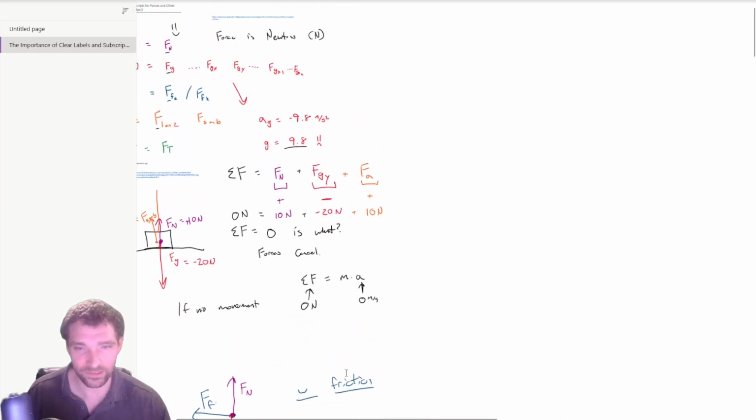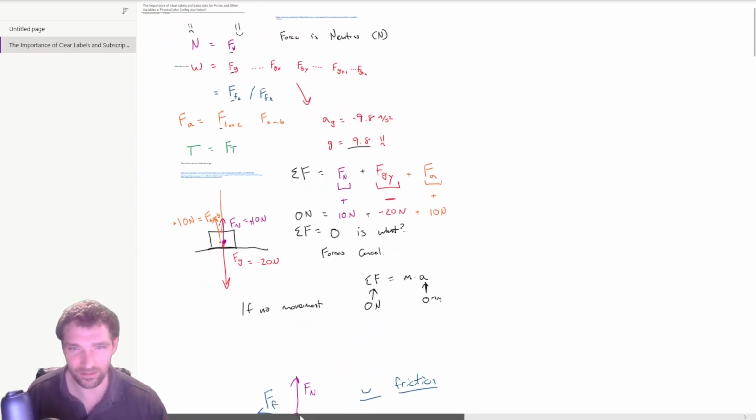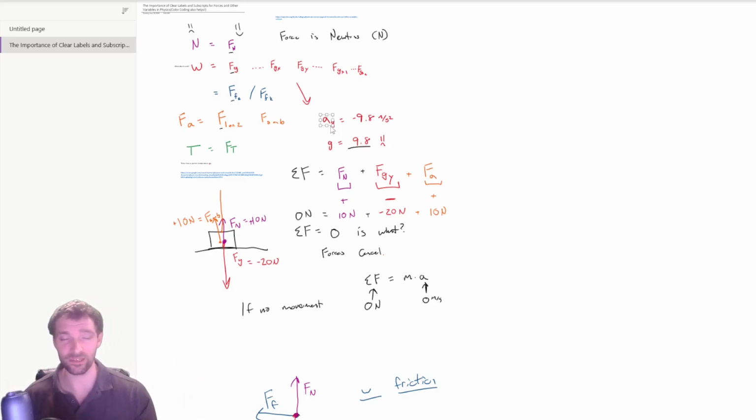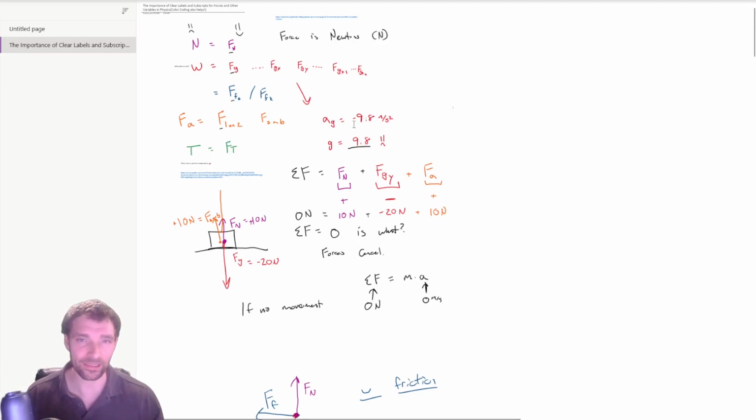in these various situations. And for me, coming back to this, I have issues with g being written as a positive number because it almost always is a negative number. So I typically will think of the acceleration of gravity and write it as a negative number, and that also keeps the letter consistent. Why are we using A for most accelerations, but g for the acceleration of gravity? Some people might say it's not what the object's actually accelerating at, but that's where it comes from. This is the acceleration if it was the only force. So I think it's more appropriate to write that as A of g.